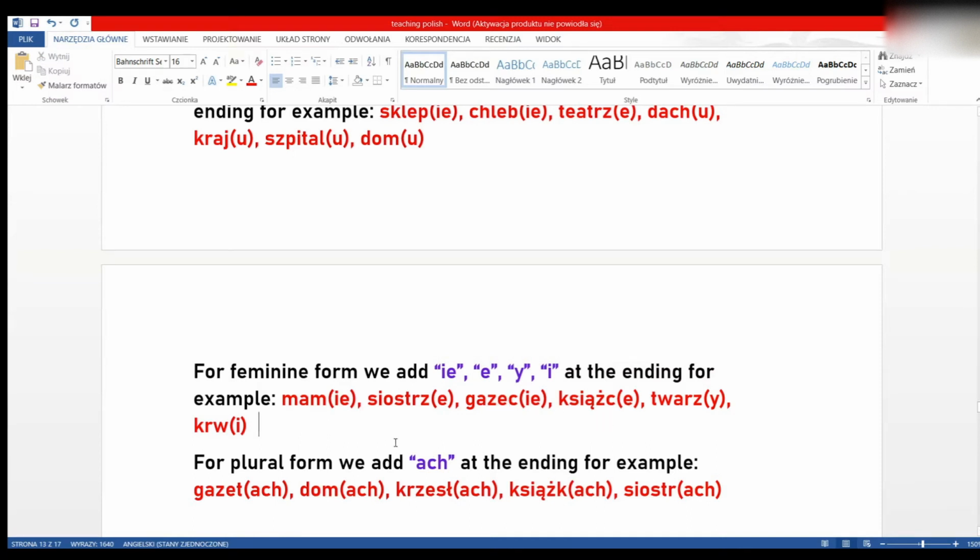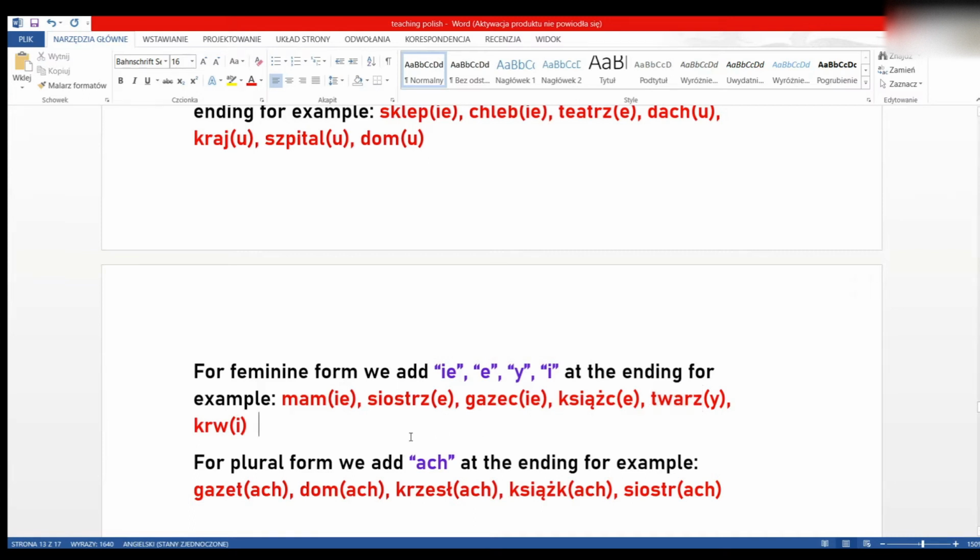Książce. Książka. Here is another rule. Książka, so you have the ka, and you need to add an e in this situation, but you cannot say książkę. However, in some books you might find it, like in Old Polish or in other contexts. But when you want to make a locative form for the word książka, you have to remove the k and replace it with c, and it works with all the other words that end with k. So, książce. We're going to see more examples soon.